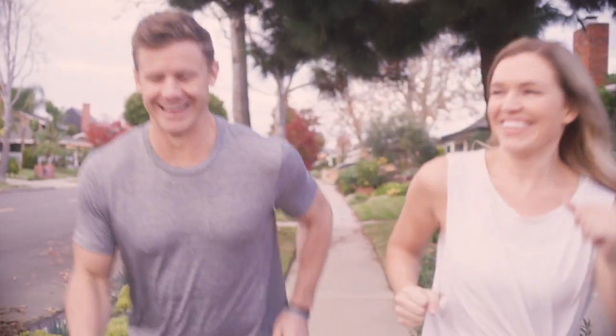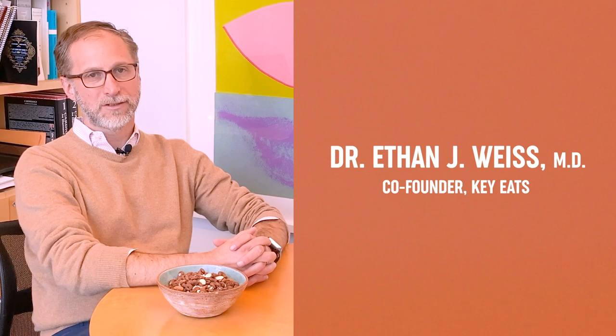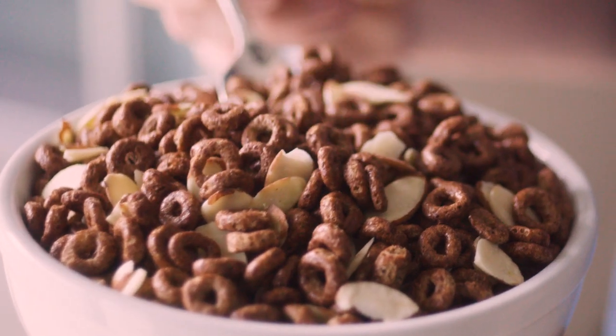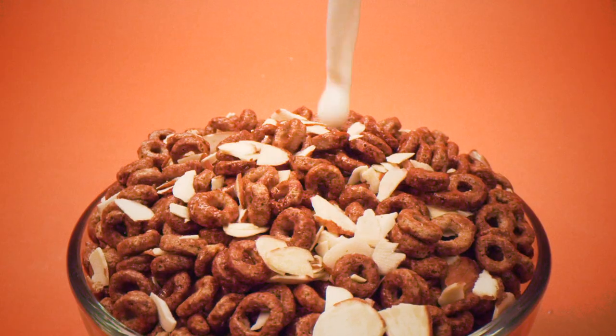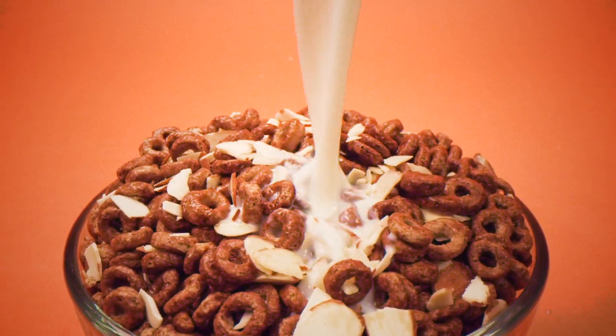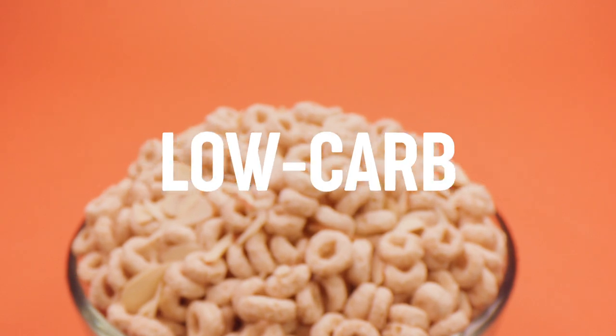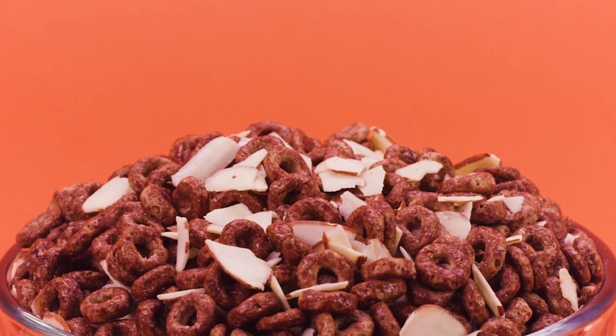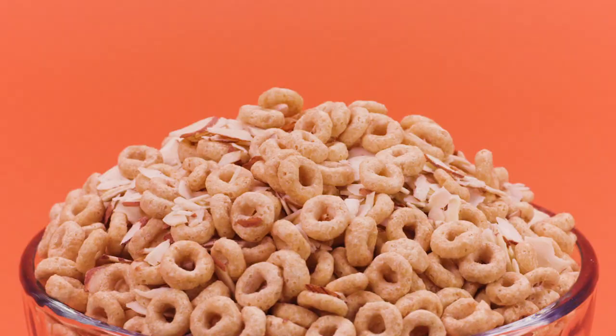So we know a thing or two about healthy eating. Our mission is to help you succeed with your low-carb and keto program. That's why we created Keto Nut Crunch. It's made with heart-first ingredients, tons of nuts, with healthy fats, and plant-based protein. We're so excited to bring great-tasting, low-carb cereal to breakfast tables around the world. Because the only thing about cereal that should be cardboard is the box.